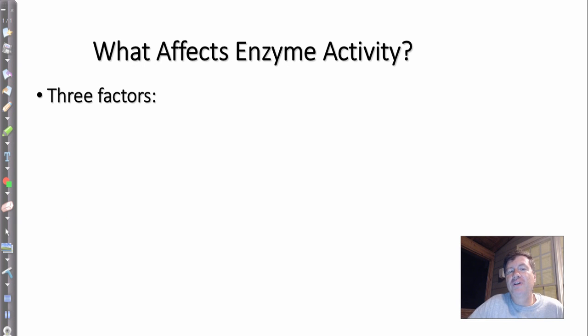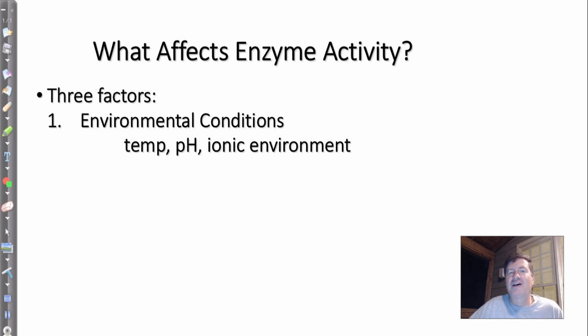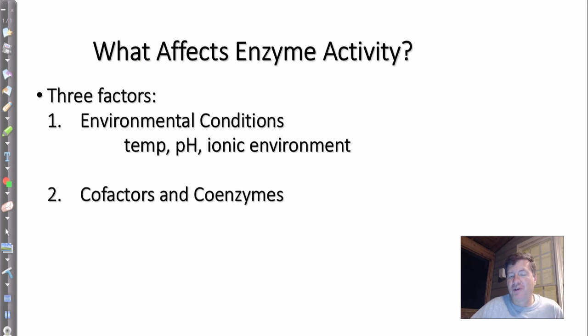Okay. Just briefly, things that can affect how well enzymes work. Environmental conditions like temperature or pH. If in the cell there's the wrong pH or the wrong ion concentration, or if someone has a fever, it can affect the shape of the enzyme and therefore how it works. Cofactors and coenzymes. The reason we take vitamins, for example, is they can serve as coenzymes and can help enzymes get into the right shape to do their jobs. Zinc and iron and vitamins are again examples of this. Another example, iron, is needed to have hemoglobin work properly to carry oxygen.